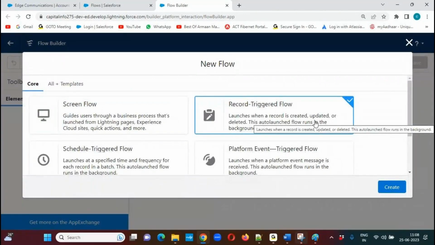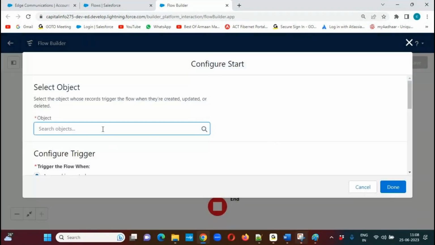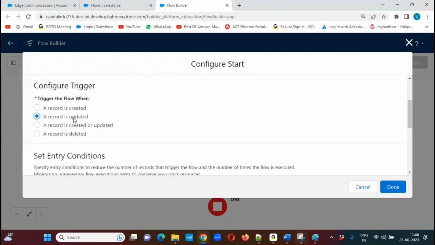Select the flow type as Record-Triggered Flow. Select the object name, Account. Select the event: your record is updated.